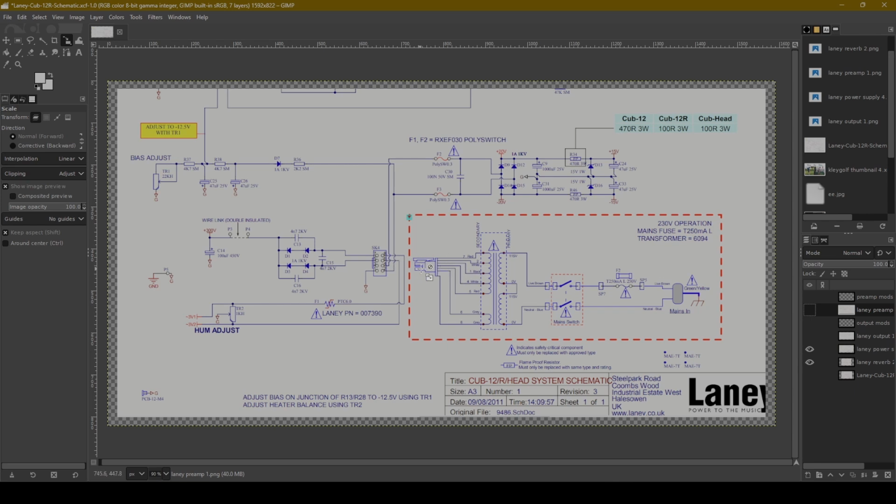Now, the power transformer then goes into this clip. I haven't seen the model listed anywhere other than it's number 6094. So I guess I'm not 100% sure what exactly model of transformer it is. But the secondary side, the high voltage, is going to come out right here. We've got diode rectification right in this area. Now, there are some very small valued capacitors here. I'm guessing these are just to help with circuit protection or popping or things like that. I'm actually not 100% sure what these capacitors all do. But I do know that right here we've got 300 volts coming out of this diode rectification to give us our high voltage B+.